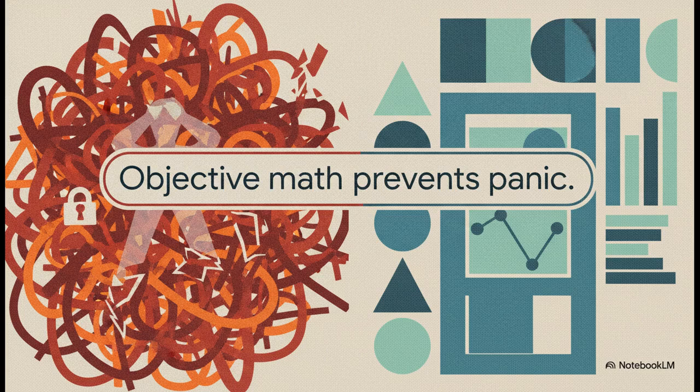Our guiding philosophy for this whole process is super simple. Objective math prevents panic. When you're dealing with sensitive environments, like patient communications or confidential legal data, introducing AI often triggers, well, a lot of anxiety among leadership. People usually react by either banning everything out of sheer fear, or they just bury their heads in the sand and ignore the risks completely. But by applying a structured mathematical approach, we replace that subjective fear with objective criteria. We ground our decisions in actual data.